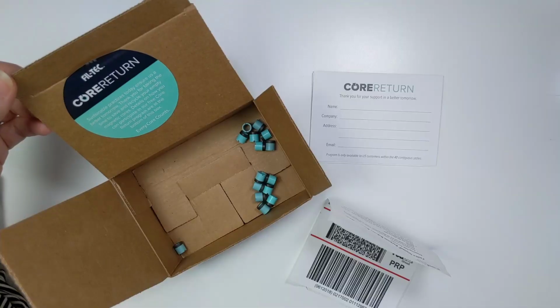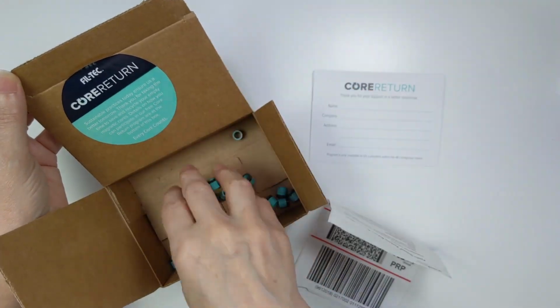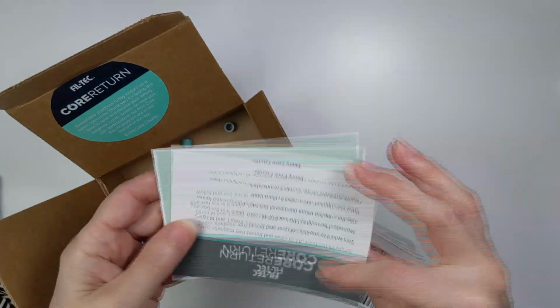Another thing worth noting, if you're using pre-wound bobbins, because let's face it, they are super convenient, you can get them with cardboard cores, or you can get the Filtech magnetic bobbins, and they have a program where you can send the cores back and they'll reuse them. So save those little suckers in their original box, and someday I'll send them back and they'll get a second life.